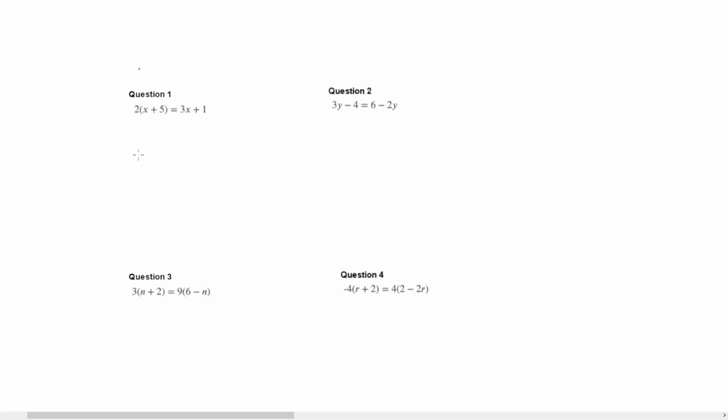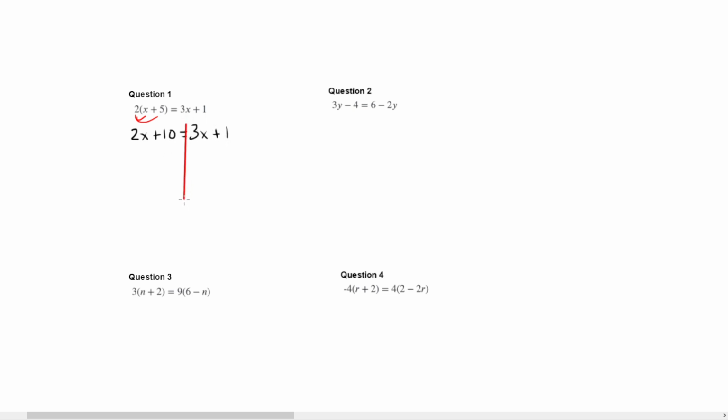Here we're going to be working on some linear equations solving for x. Let's go ahead by simplifying this equation by distributing this 2 to both terms on the inside of the parentheses. So my first distribution is just going to give me 2x. 2 times x is 2x. 2 times 5 is going to be 10. And then I'll bring down the rest of this, 3x plus 1.